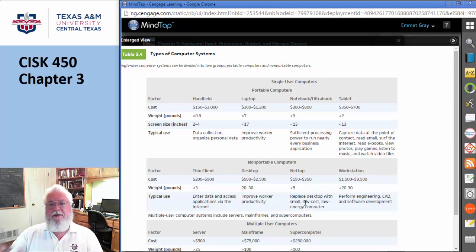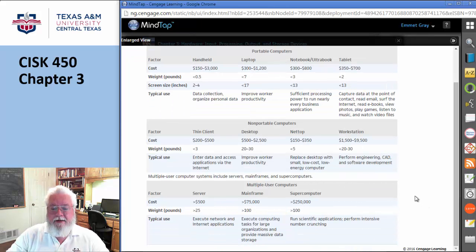If you're a receptionist at a hospital, when you walk up to the desk for your appointment, they don't need to be running Microsoft Word or Excel or PowerPoint or doing anything fancy. They're just going to have one application open to take your appointment. So they could get away with something a heck of a lot less expensive than a desktop computer. These things are designed to be a replacement for desktops, but a heck of a lot cheaper.